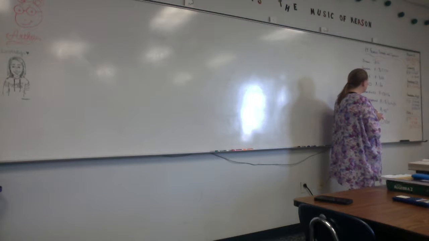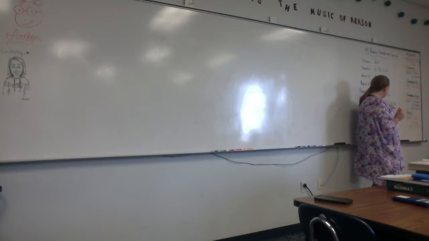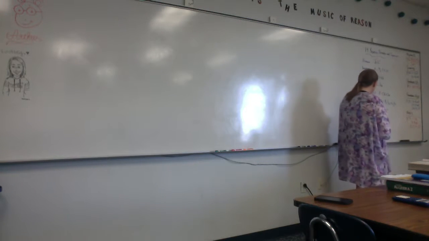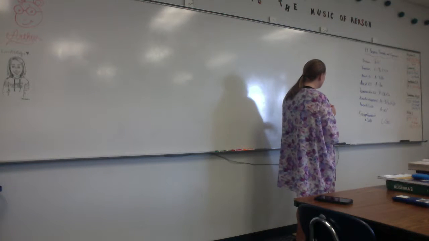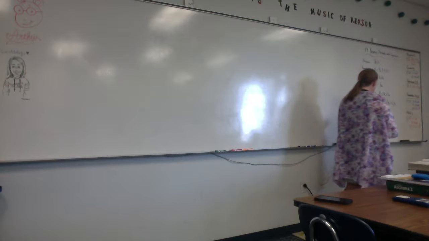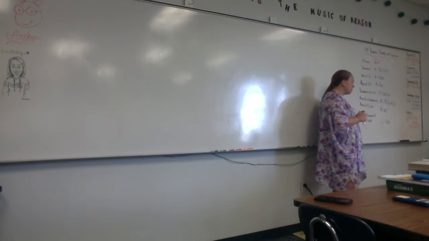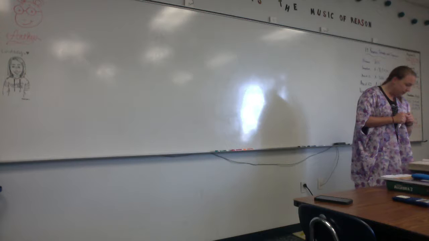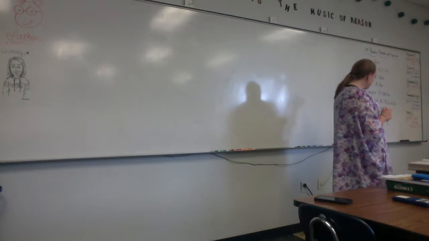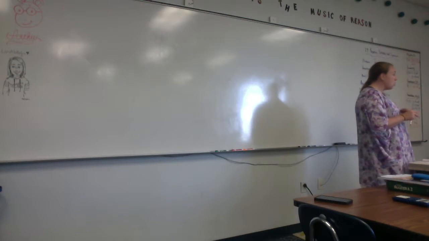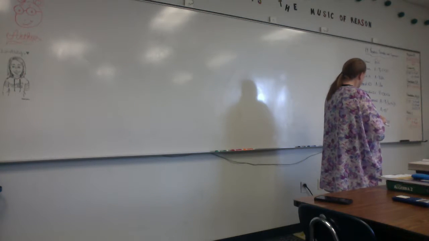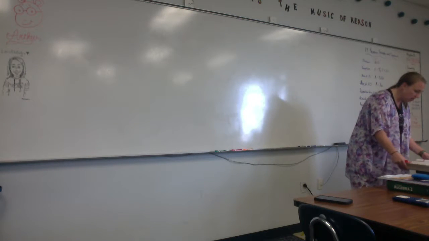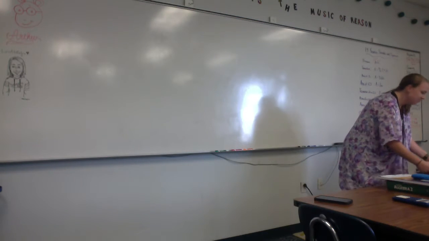Area of a trapezoid, I know you guys probably did that last year in geometry. Area equals 1/2 of base 1 plus base 2 times height. And then the area of a circle is area equals pi r squared, r being my radius, and the circumference of a circle is circumference equals 2 times pi times r. So you will have the formulas you need when you're plugging things in. On your homework, you can use all these formulas so that you can plug stuff in. So that should be a little bit easier for you.